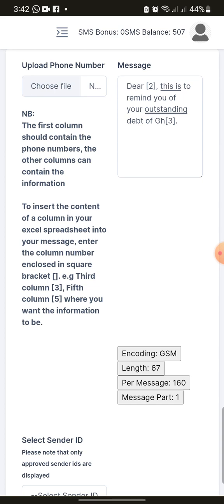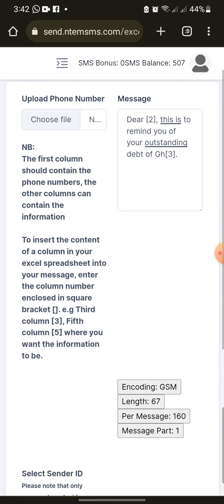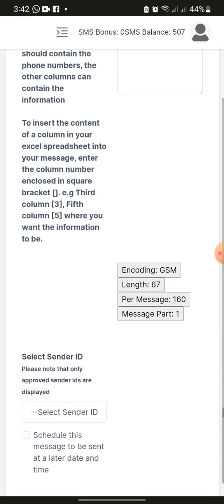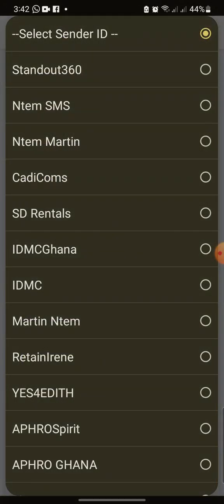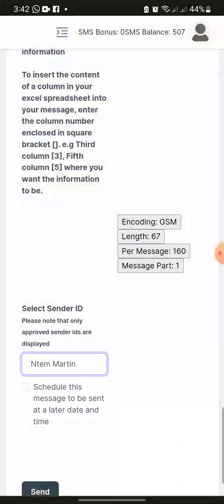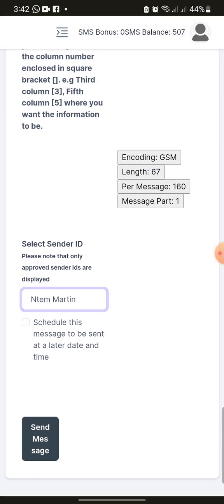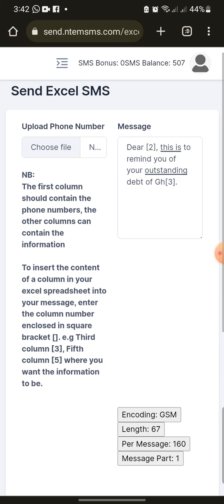The same applies to the third or the second one in the square bracket. Do not use normal brackets, use square brackets, as you can see written here. Same thing applies: select your sender ID, and if you want to send it now, you just press send and it goes.